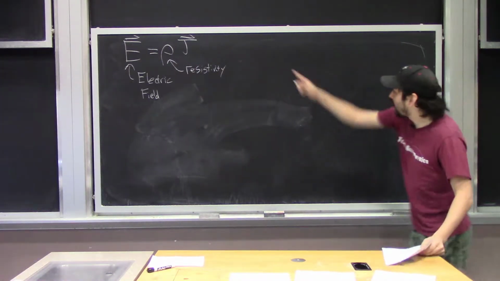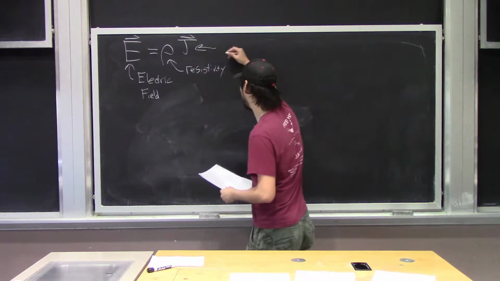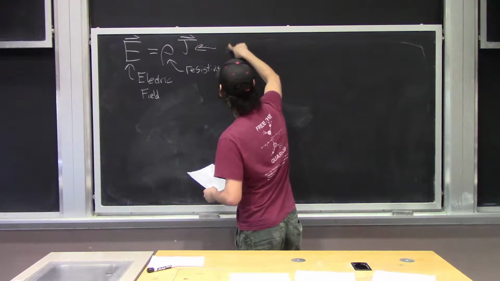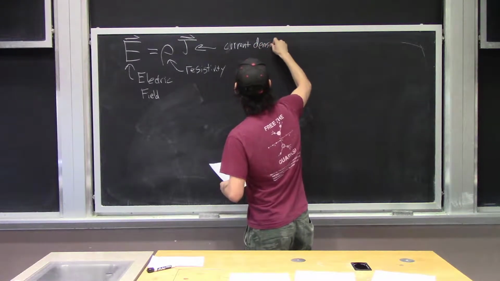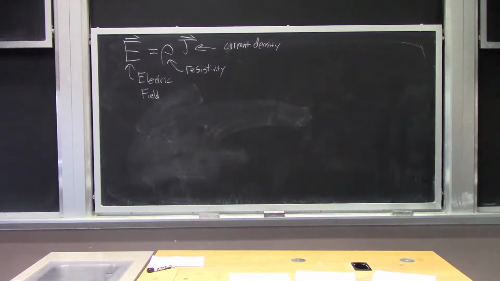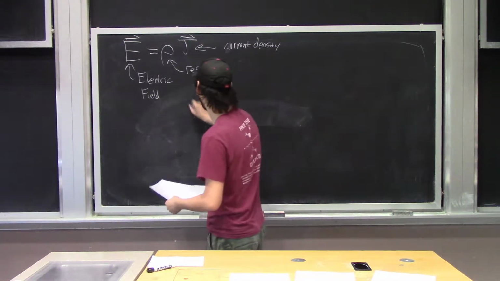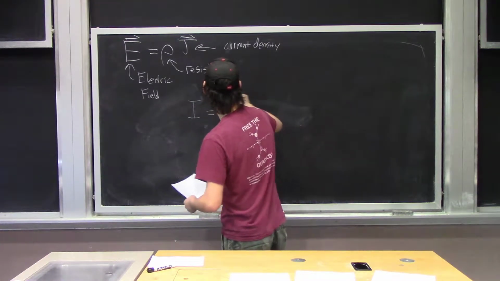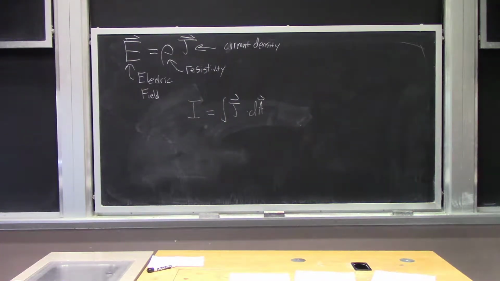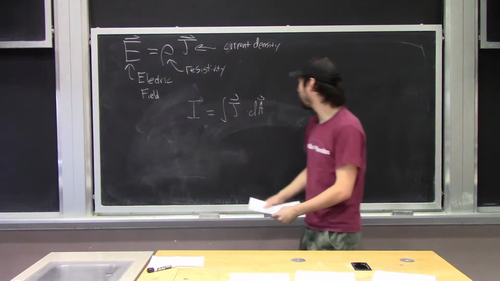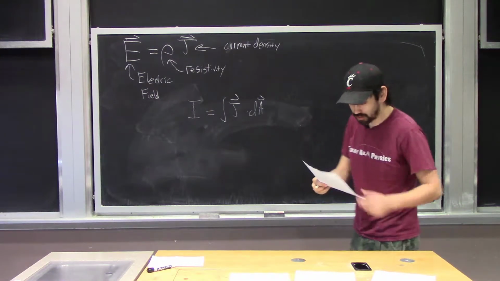Okay. The last portion of this equation is what's called the current density. And this can be related to the current in the next portion of the homework, and that's just to say that the current, I, is going to be equal to the flux of the current density. So if you think about current density as some current per area, and you add up all of that current per area in the direction of some cross-sectional area, that gives you what the total current in some resistor is.